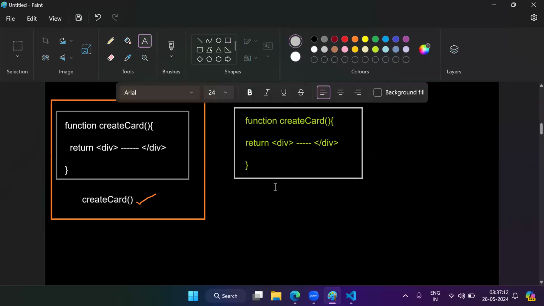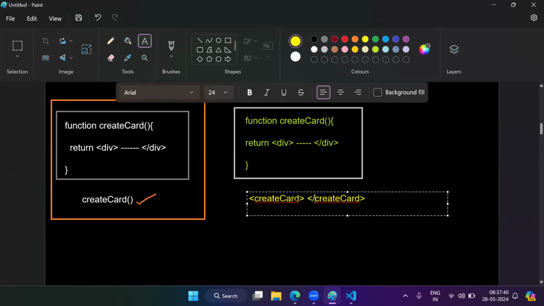Element format means your tag format. What is that tag format? For that, we start with an angular bracket, then add our function name, then close the angular bracket. This is like an opening tag, and you can add your closing tag as well.